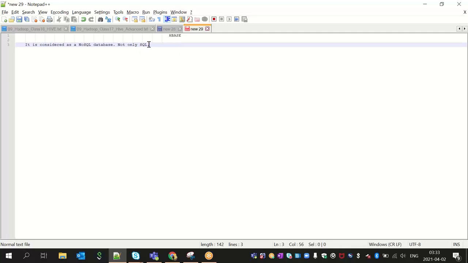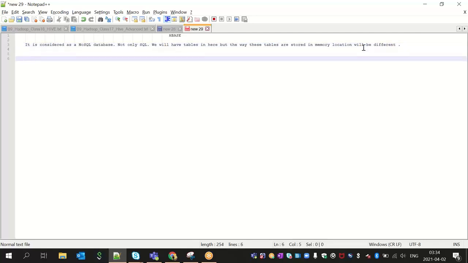And we will have tables in here also, but the way these tables are stored in memory locations will be slightly different. Okay, so let's take an example of the same table.